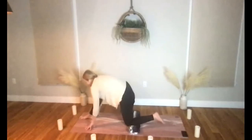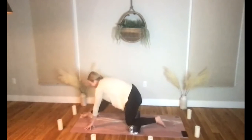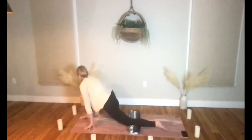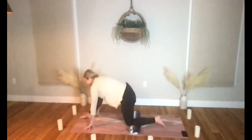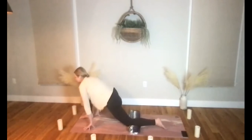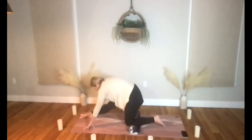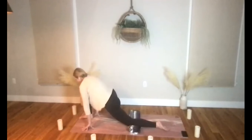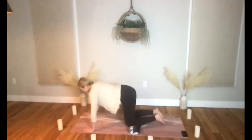Let's take ourselves to a neutral spine, left foot up in between the hands, and begin to bend and straighten your front leg. Notice if the stretch feels similar on this side to the first side — it may feel very similar or very different from one side to the next. This is a great stretch for your low back, hamstrings, chest, and a nice hip opener as well. Take a moment to release, straighten your front leg, hold yourself over, and with each exhale try to let that tension go. Bend into your front knee, hips come forward and down, breathe in and breathe out, coming back to center.